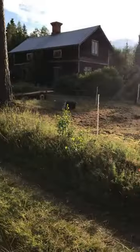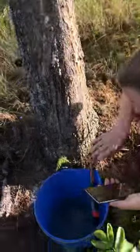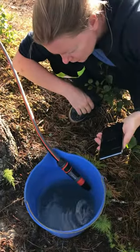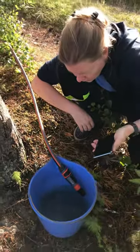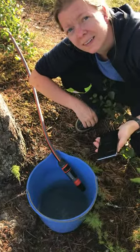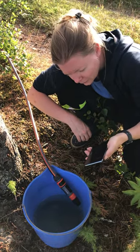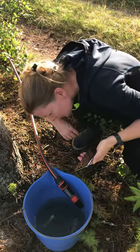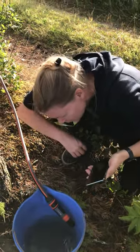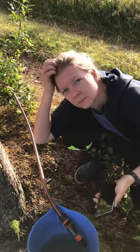So gravity really makes a difference with just one meter of height difference. We just have to make sure that the rate at which it drains is not faster than the rate at which the well is filled by the stream. We can ensure that the intake pipe is always about half a meter below the surface by using a floating structure that goes up and down with the water level.